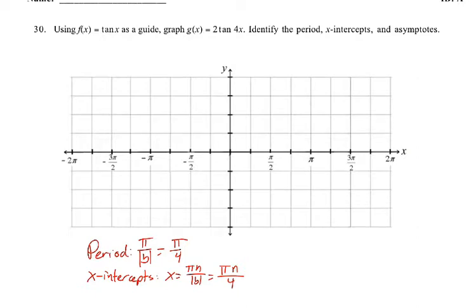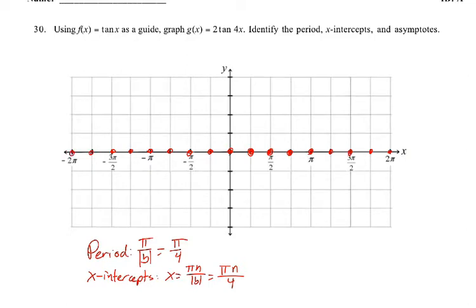So, for example, we're going to have an x-intercept at pi over 4. We're also going to have one at 2 pi over 4, or pi over 2. On this graph, we're just going to have one every tick mark. And that goes in the opposite direction as well. So we're going to have one at 0, because that's pi over 4 to the left from our original one. So it's going to have a dot everywhere we have a tick mark.